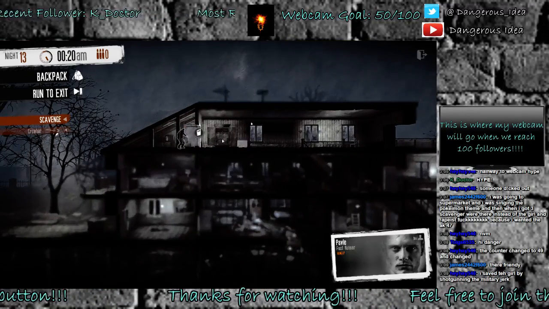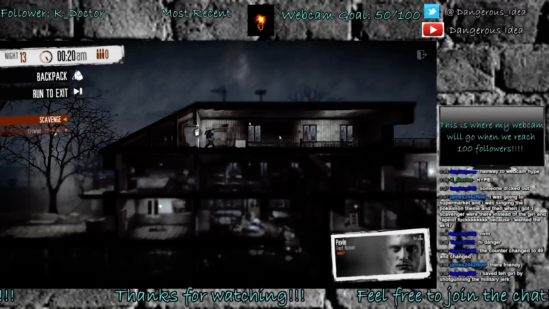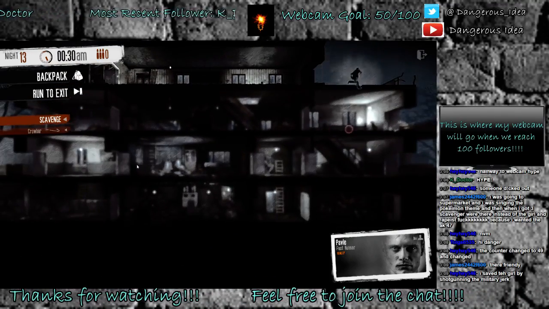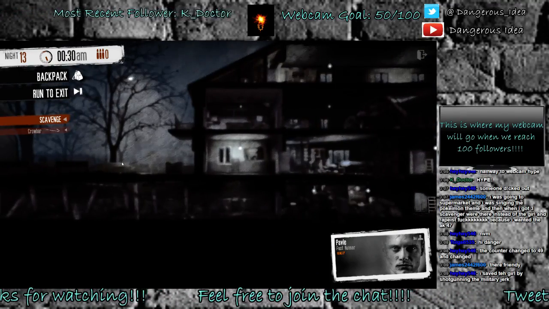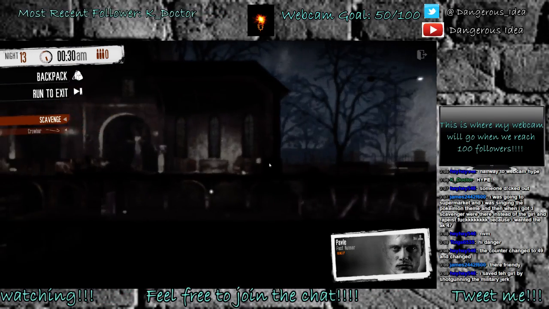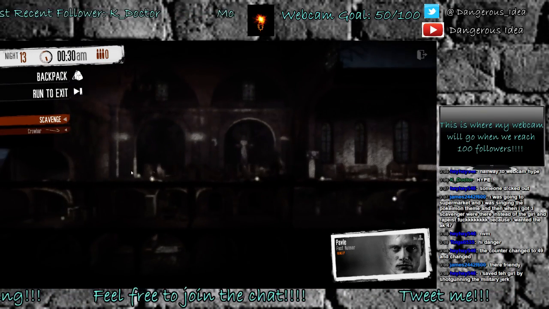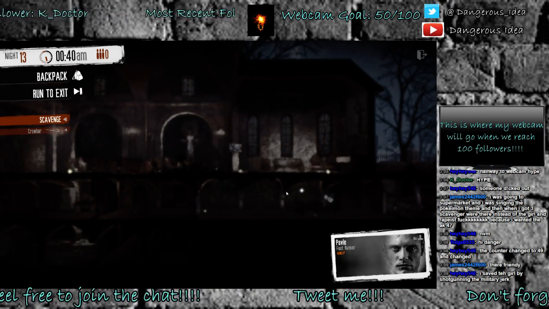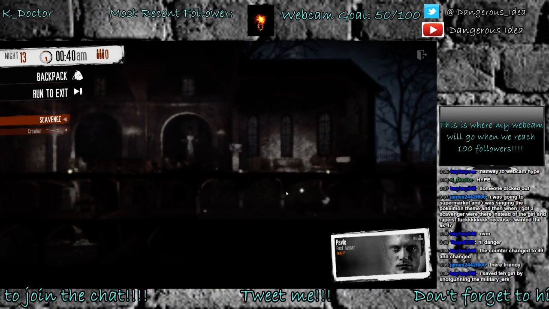Not too much up here, is there? We could chop that up for wooden fuel if we needed to. I think we've pretty much got everything that we can. Everything we can take without stealing, so that's good.